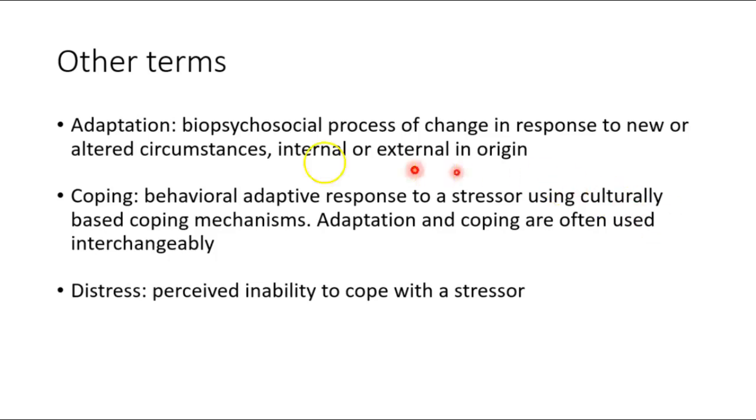Let's see, adaptation means, so adaptation happens in an individual. If there is a change in the environment that we have to respond to, successfully responding to it would be an adaptation. Coping tends to be the behavioral response to change. Some people will use adaptation and coping interchangeably, but I argue adaptation is a little bit more physiological, coping's more behavioral. And the stress is the inability to cope with the stressor.